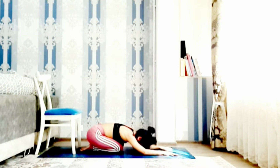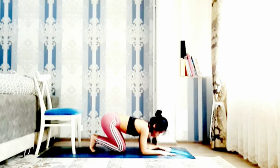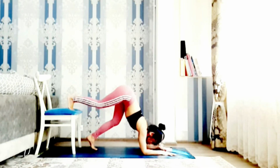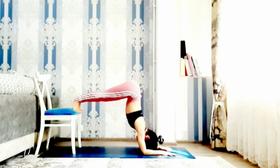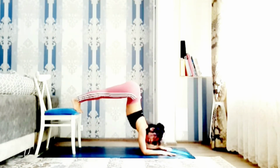Inhale and exhale. Let's do one more time for the L shape. Place one by one your foot on top of the chair. You can lift the head a little bit higher, or if you cannot, no problem. You can bring the head down, but if you can, lift the head up like this. Both legs straight. Very nice. Here.